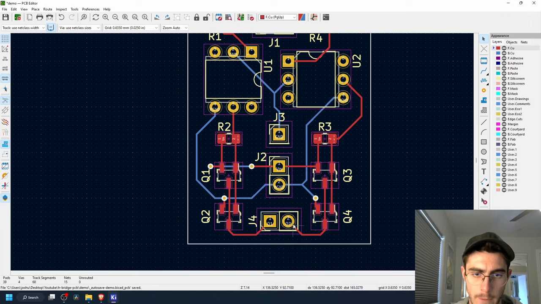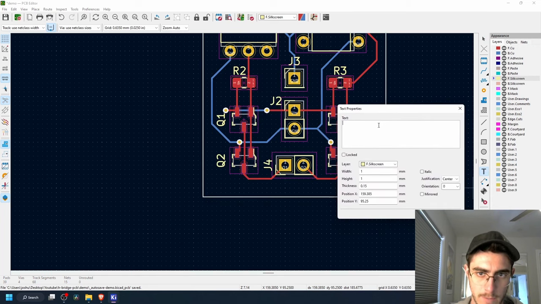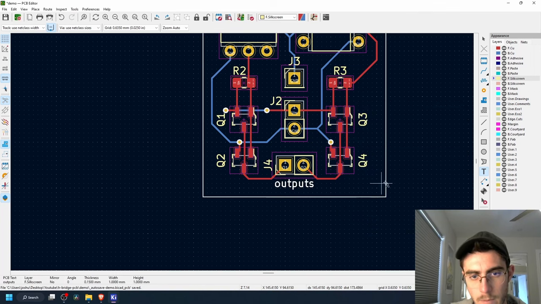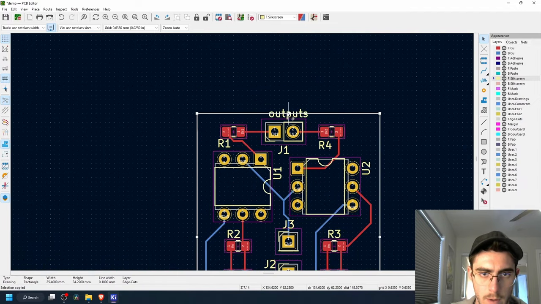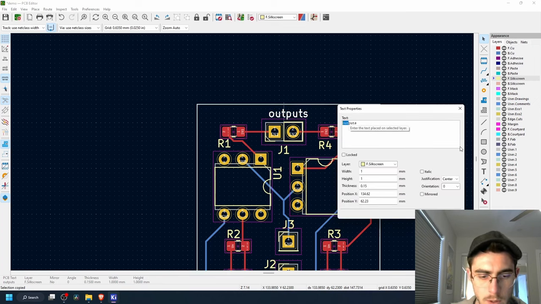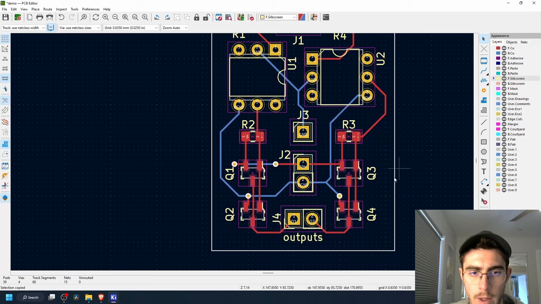Now what I'm gonna do is label the PCB to make it a little more user-friendly. So we can go to a user comment, or no, silkscreen, yeah, that's the one. And we're gonna add some text. So we'll call this motor outputs, or I guess that's a little too long. We'll do outputs. Cool. Okay. Nice. And I'm just gonna copy this, and I'm gonna go up here and change this to inputs. It seems like Control Enter does what we want.